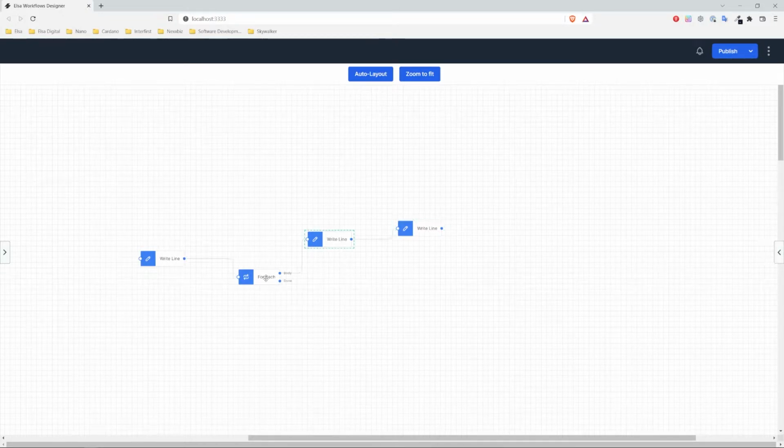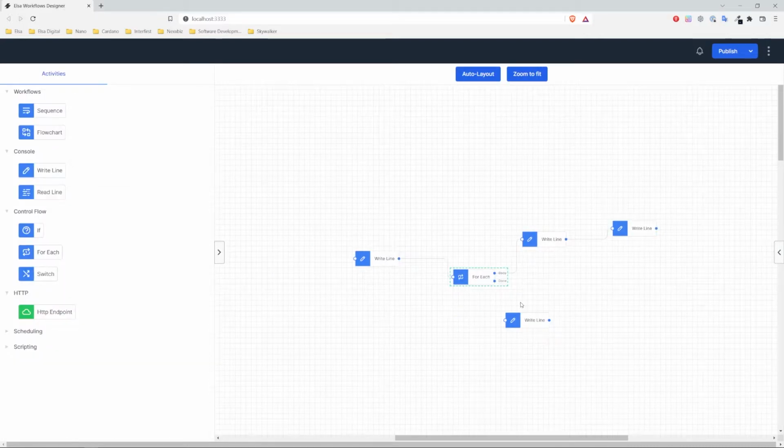So here, whenever the for each activity would execute, it would successfully schedule the WriteLine activity, which would then execute. And then, because this one is now finished, the for each activity would complete. And because it would complete, the outer flowchart would execute or schedule its next child. What it would do is it would see, oh, okay, I have no more activities connected, because it would not see this one, because this one is connected to that one, and because this one is completed and there's no other activity, well, I could of course connect this one here to done.